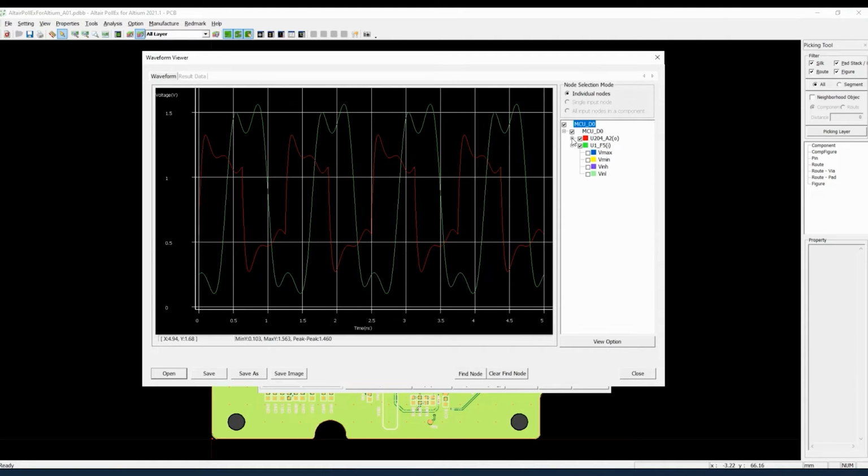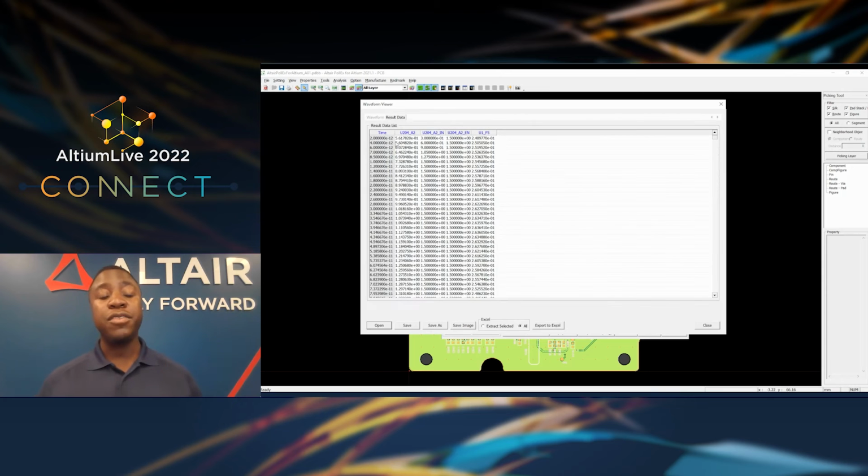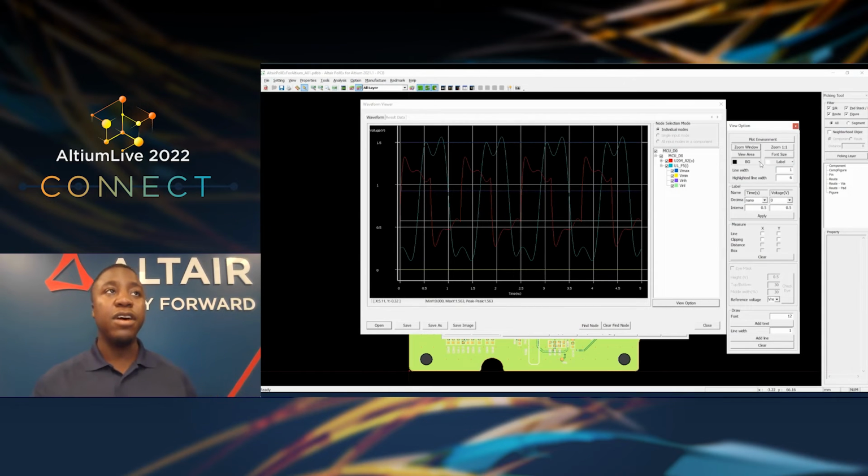So here we can view some standard line information such as our Vmin, Vmax, and also our input low and input high values. There are also options for us to change the colors, identify key areas of our graph, and also look at the result data in terms of Excel. So that way we can look at the tabular format and export it out to our favorite data processing software.